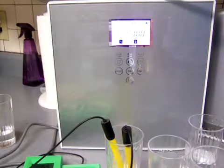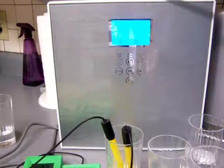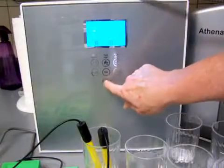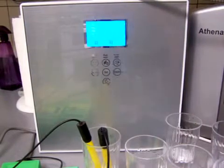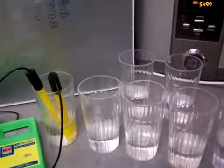And keep in mind, this is in St. Louis water. All right, so just turn that button off, and that suspends all action. And just out of curiosity, I'm going to turn the power button on and see what happens. Water in 2nd step. Yeah, when you turn the power button on, if it doesn't need to be cleaned, it just automatically goes into the 2nd step, and then you would have to adjust it to whatever step you want it to go to. All right, well, let's see what our glasses look like here.